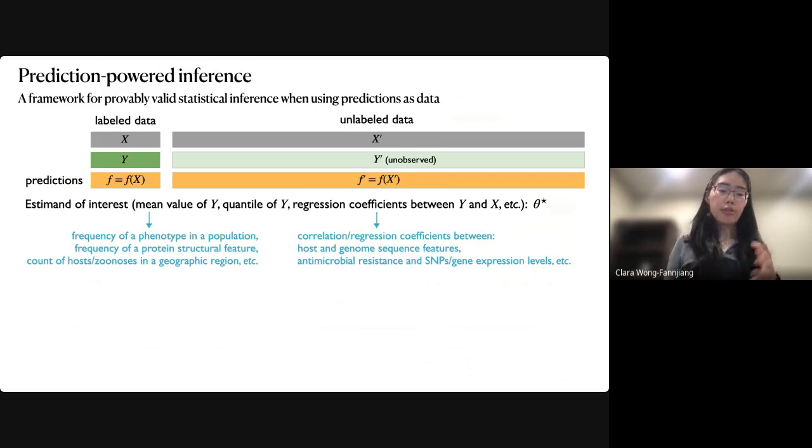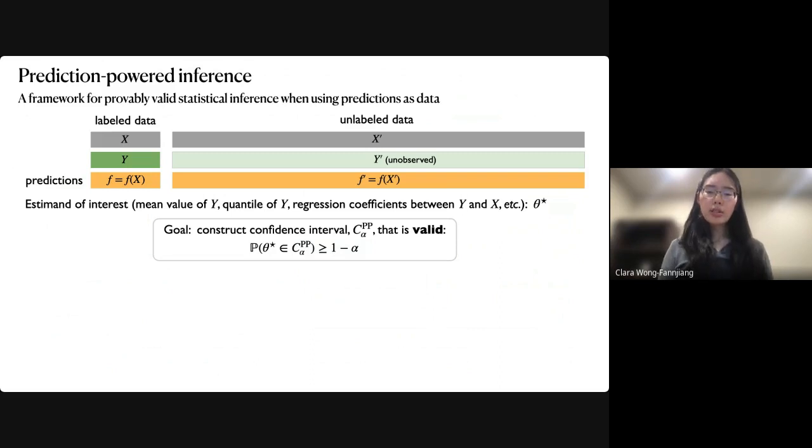So it could be the frequency of a certain phenotype in a population, the frequency of some protein structural feature, the count of a certain label, like the count of potential hosts or infections in a geographic region, etc. And of course, the regression coefficients will be relevant whenever you're interested in the association between the label Y and some feature in X.